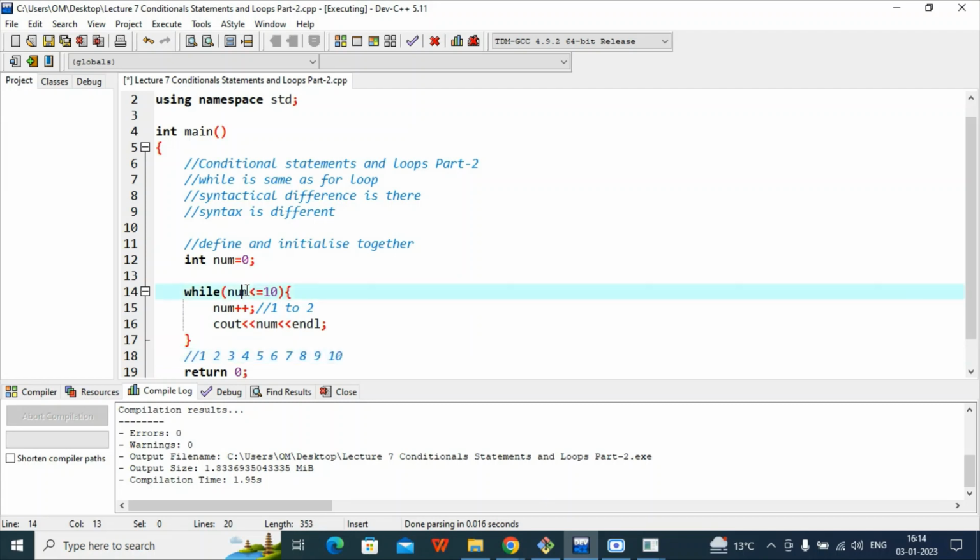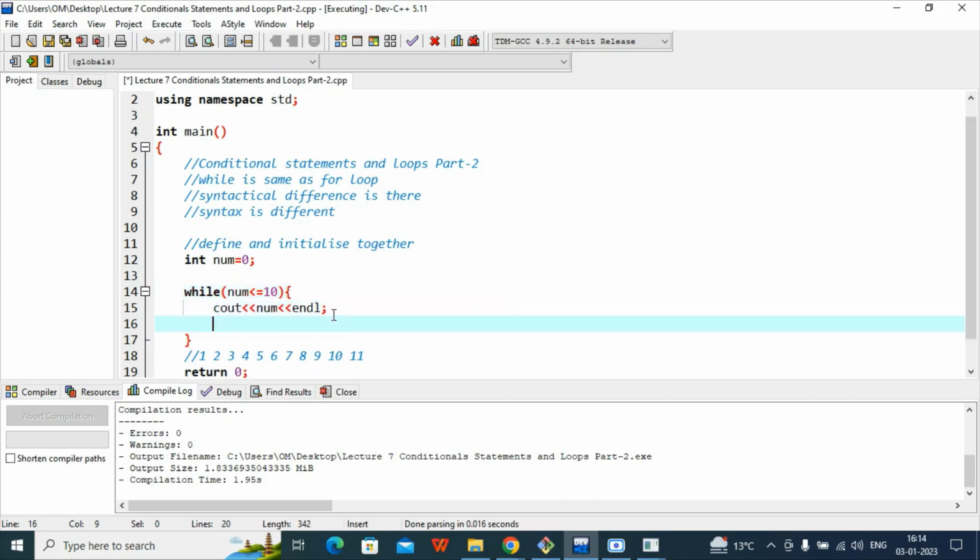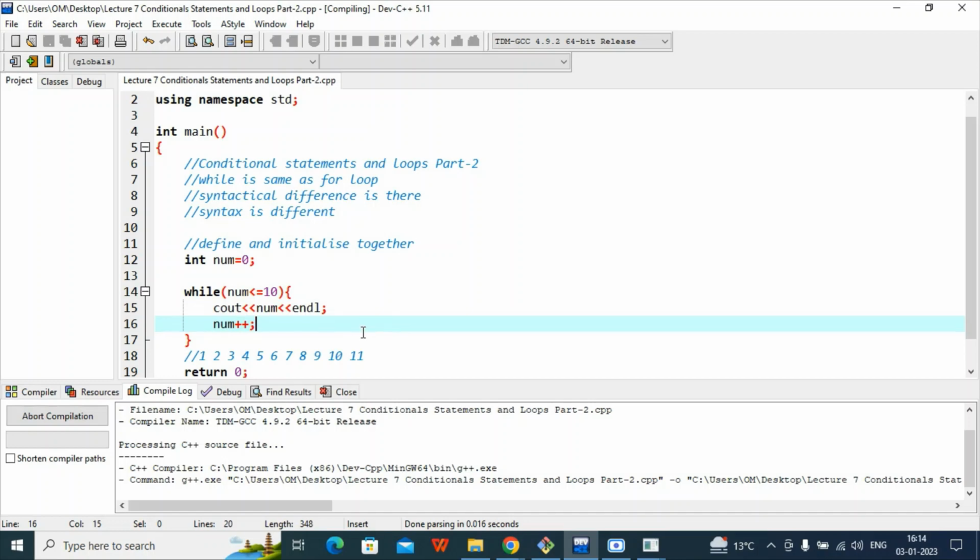Now you check 10 less than equal to 10. Yes, 10 is less than equal to 10. You increment it, it becomes 11 and it got printed. That's why 11 got printed. But if you had written this num plus plus after the print statement, then 11 would not get printed. Instead, 0 to 10 will get printed.